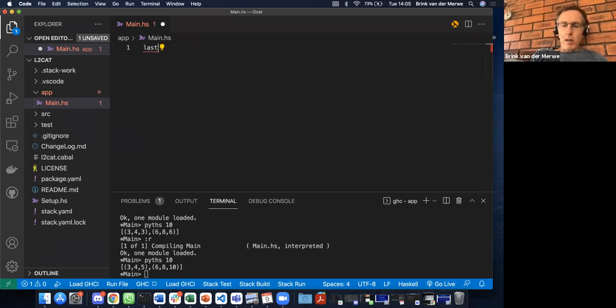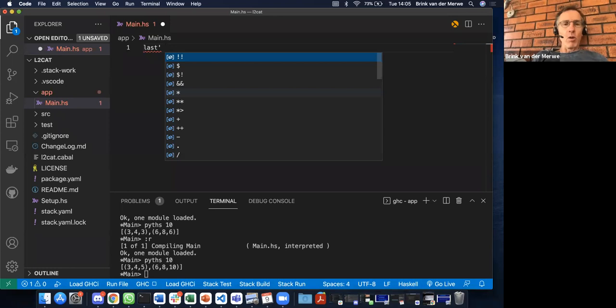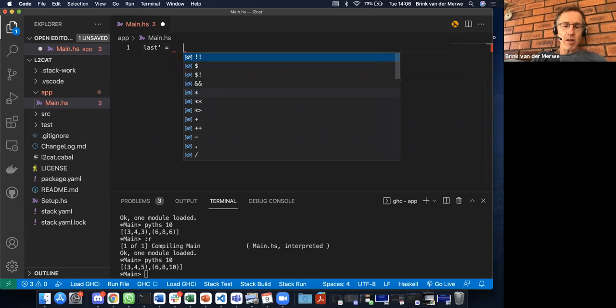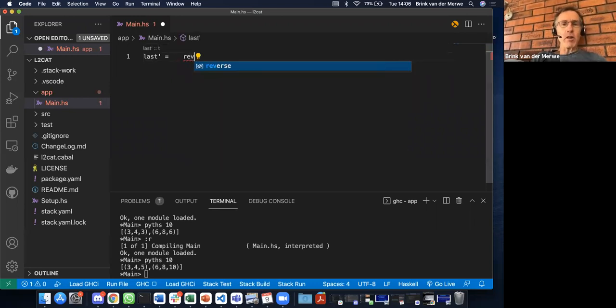Okay, so what I'll do with last, I'll just call my version last prime, just to distinguish it from the one from the standard library, so that I don't have any naming conflict. So one potential implementation is, well, one thing we can do is the reverse of a list.